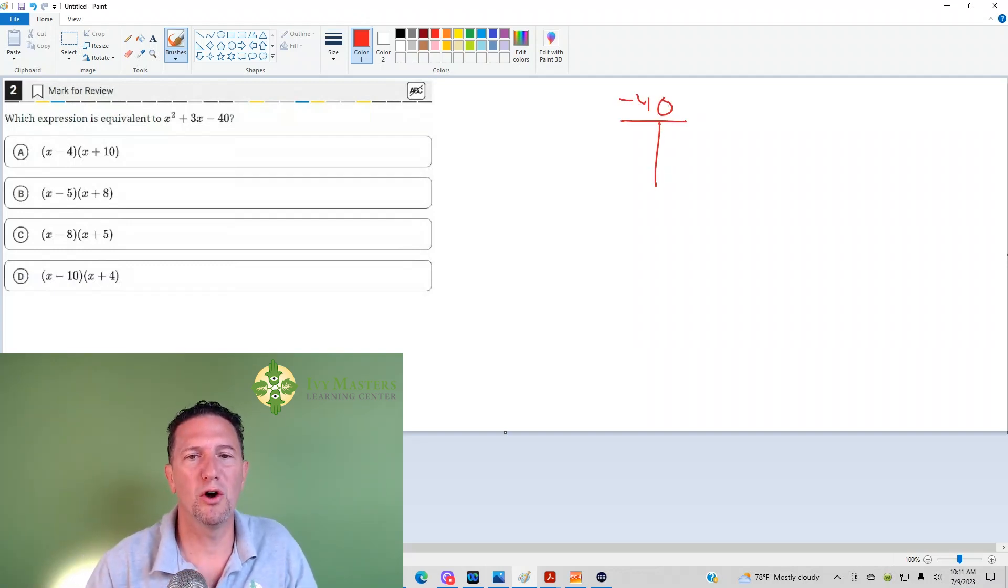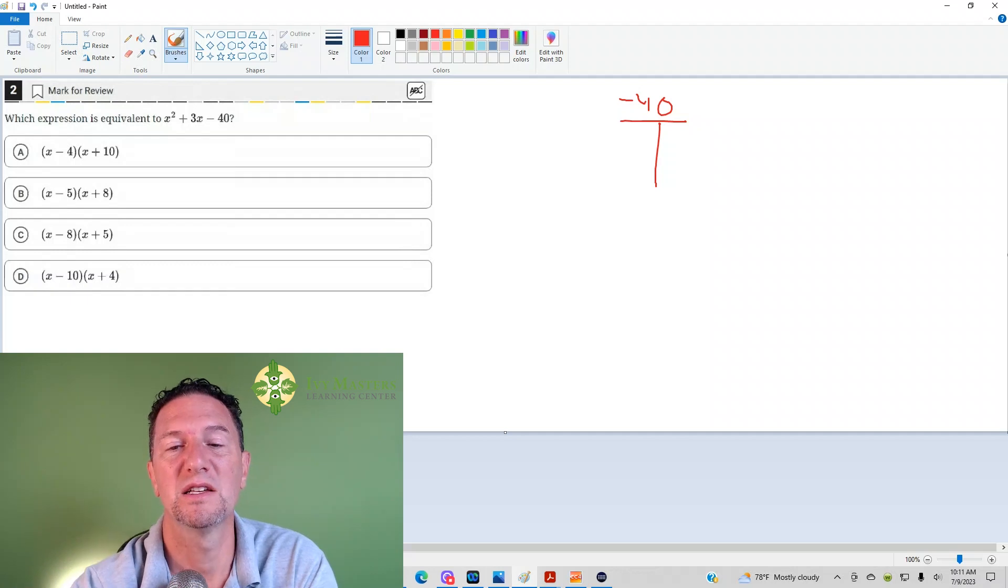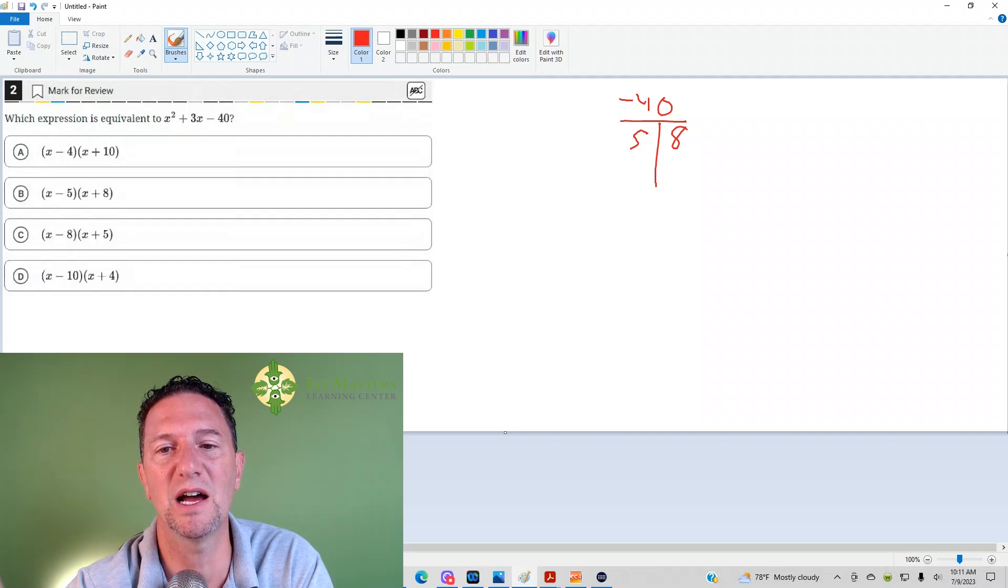If I took the square root of 40, what would I get? You'd get something between 6 and 7, and work down from the 6. 6 doesn't go in, 5 goes in. How many times does 5 go in? It goes in 8 times.